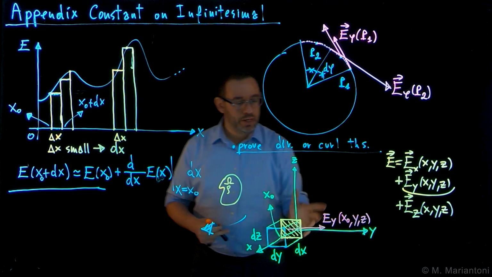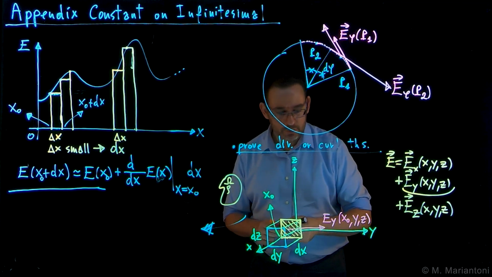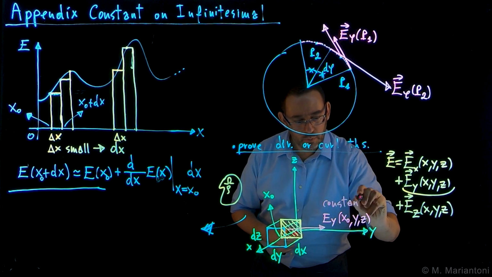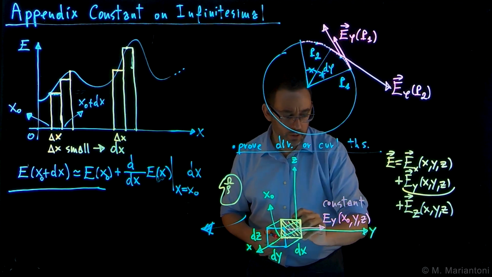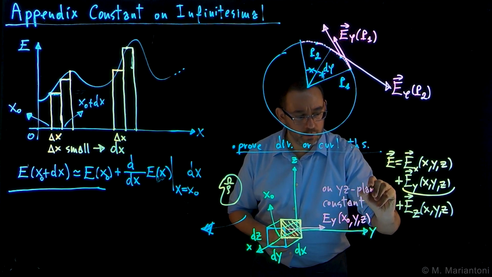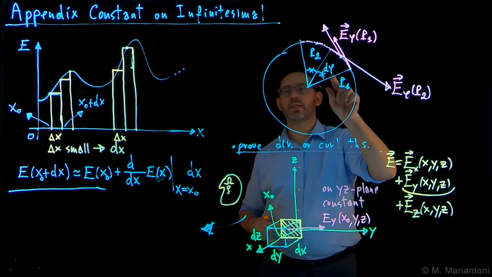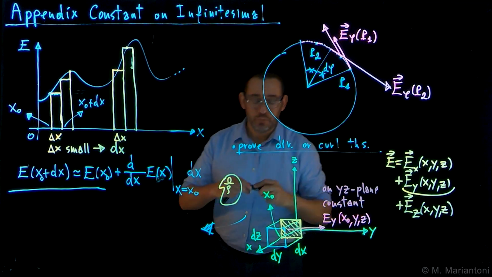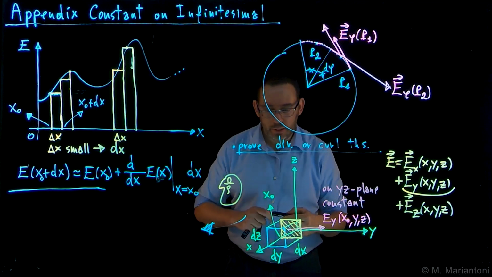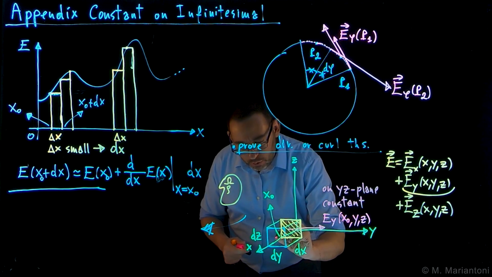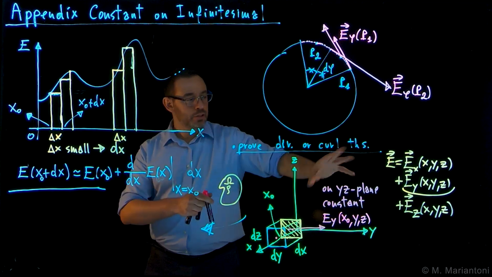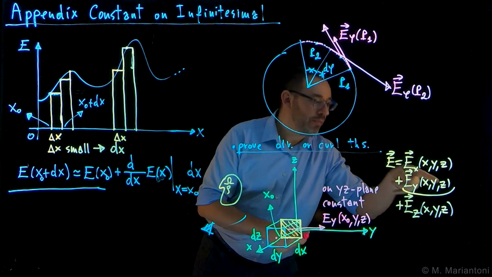So in this case, we can assume that this quantity is constant on the face, on the yz plane, that is on this orange face, exactly the same fashion as we have done in 1D here. But what happens if I want to compute this field EY now at the blue face? So if I want to move to a point on the blue face, well, in that case, we need to do a little bit more complicated Taylor series, because we need to deal with the fact that we have an EY, which is a function of x, y, z.